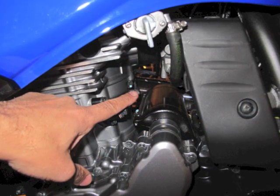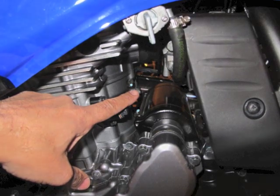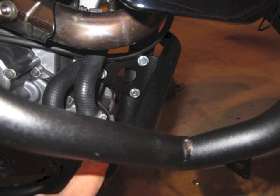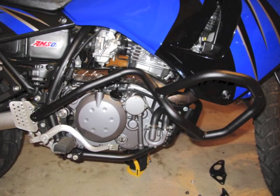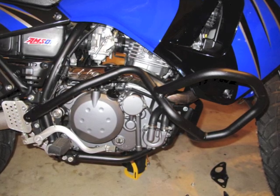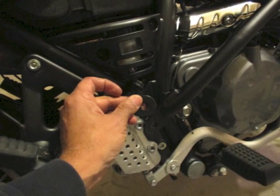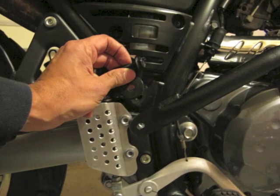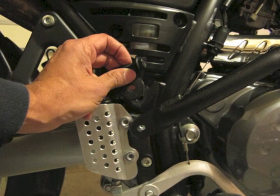Here I'm showing you on the flip side, the other side, where the cross member comes through on the GV cross member. I've already mounted the right side of the GV crash bar to the front bolts — I actually just put the bolts through to hold it up and I'm letting it lay there. I'm not tightening everything. It's better to just put all the bolts in loosely and then tighten everything once you get it all together. It comes with a washer and that goes underneath the GV mount, and the bolt goes through it. You can see the bolt, the washer, and on the bottom right side in the center, the bottom anchor point of the GV right side crash bar.